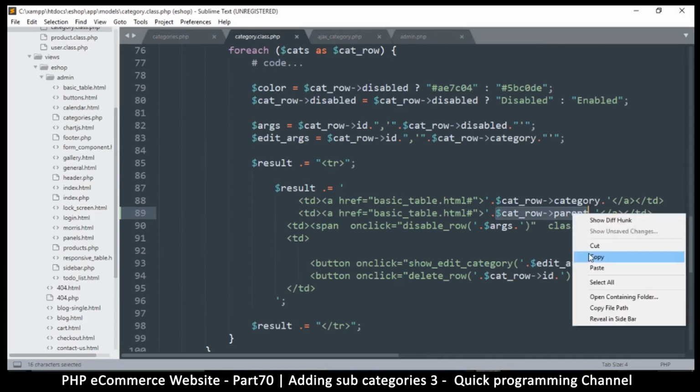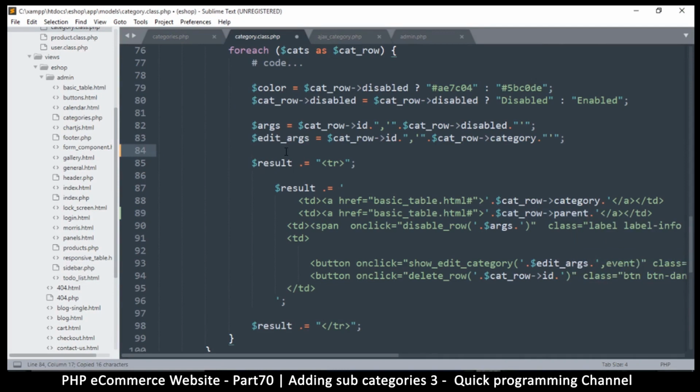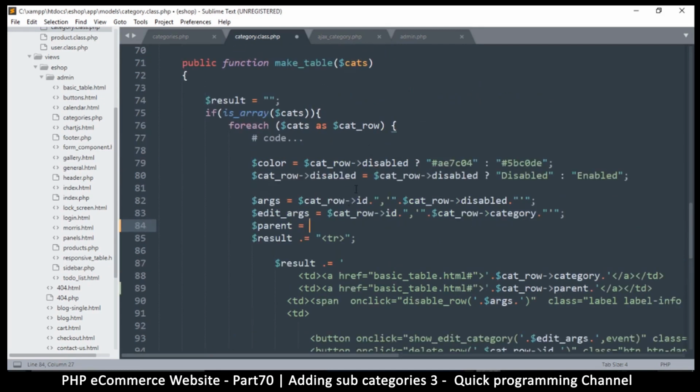I will copy this item over here and then put an if statement and say parent is equal to. So what will it be equal to? Well, actually we should set it before. Oh no, it should be in the loop. Yeah. So this creates a conundrum now. The thing is, we are going through the loop here, and then let's say this is number 5 or number 6. We'll have to read it from the original cats there and not from the looped one, which is the single thing here. So what we will need here is a key.